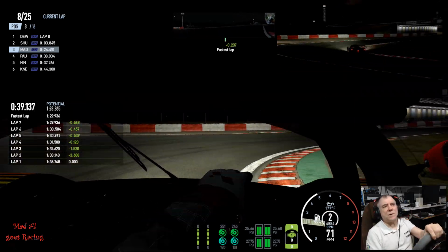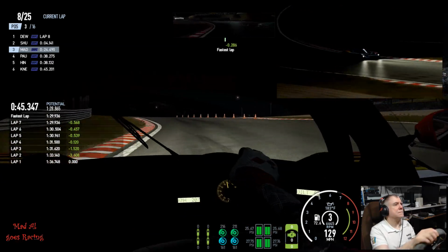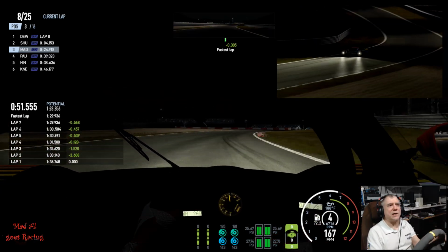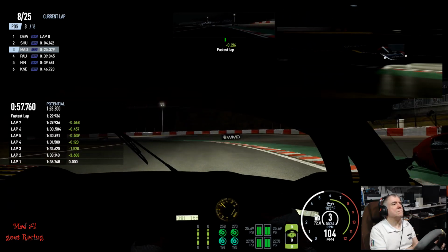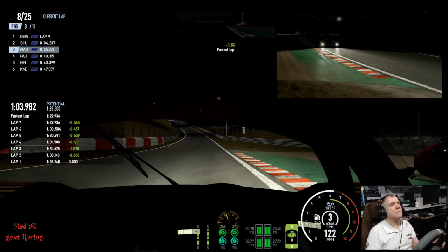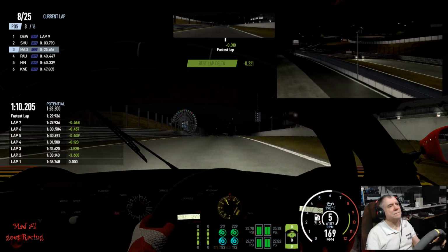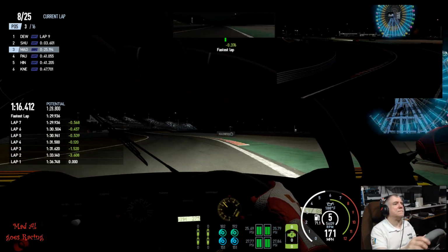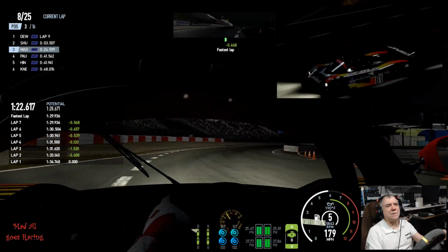Too late turning in there because you will end up in the kitty litter. Looks like we're getting a good build up of rubber here, as you can see the colour of the track is changing. Good exit there. Little left, little. Maybe a little bit more. I don't know. I thought we were heading for disaster on the outside curve there for a second.